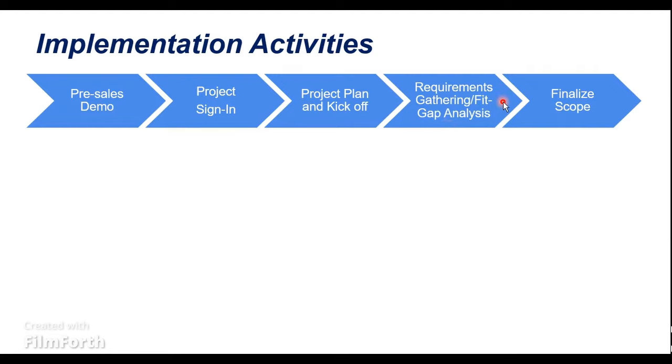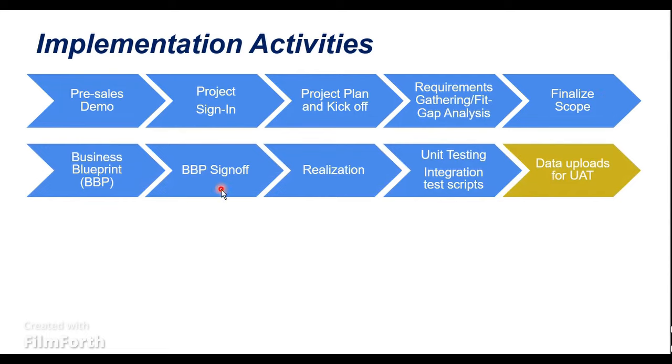So once the fit gap analysis has been completed, and then we have come to a conclusion that yes, this is your business process and this is what we have in SAP, and these are the gaps that we have to fulfill. So these gaps can be either from the business side, or it can be from the functional side as well. And once the fit gap analysis has been completed, we move on to the scope finalization. So here we are going to define what will be done exactly for the customer to meet the customer requirement.